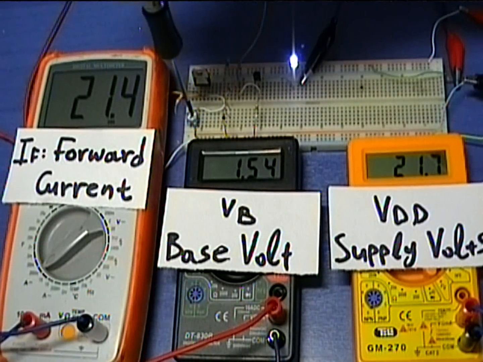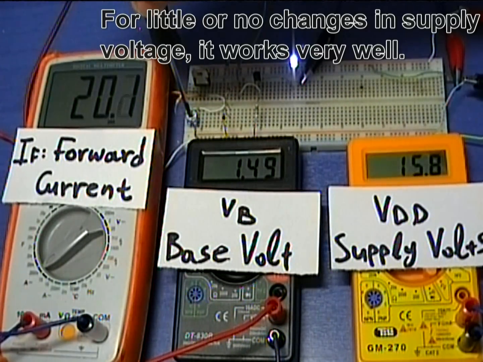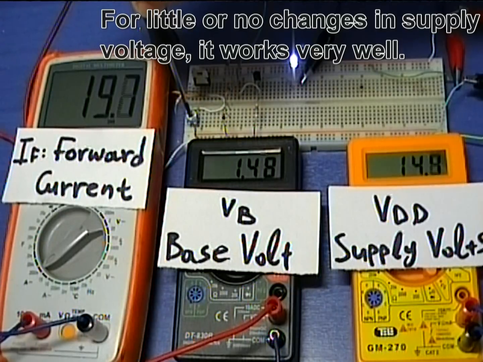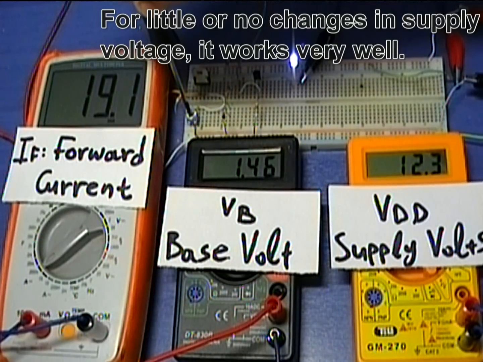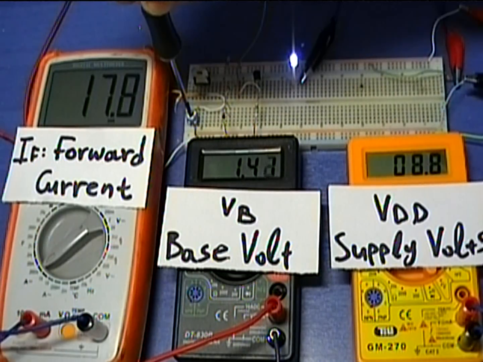The stability of this circuit is not very good, especially if the supply voltage has big variations. On the other hand, a small emitter voltage means that the power dissipation on the emitter resistor will be much smaller.